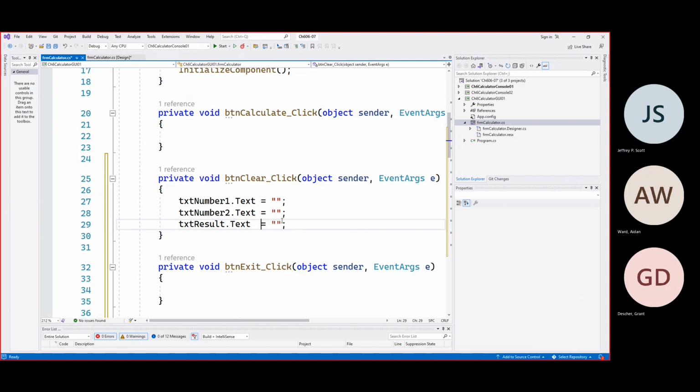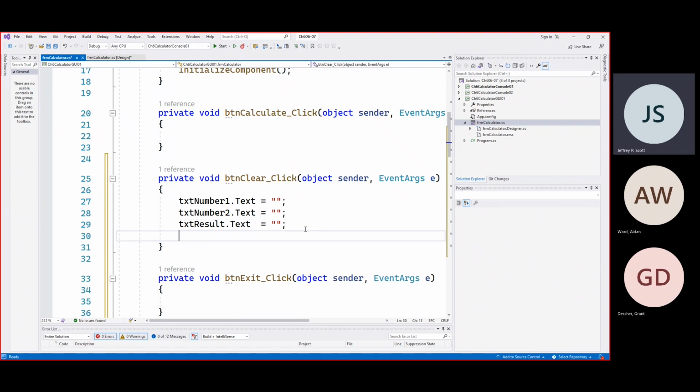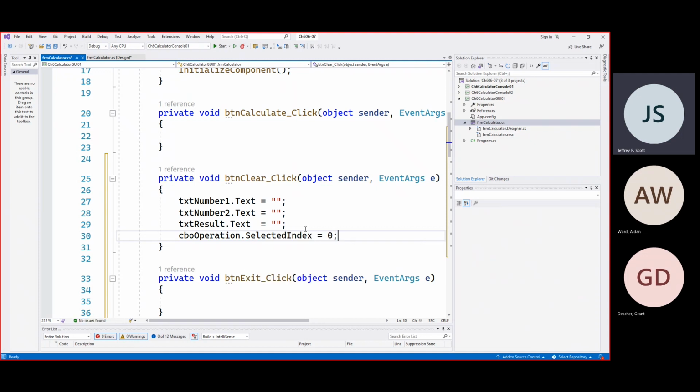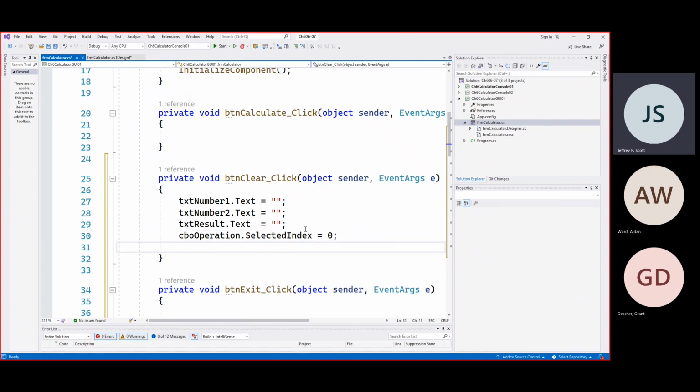All right. For the combo box, and you're going to see what this is in just a minute, we're going to want to say CBO dot selected index equals 0. And if you don't know what that means, just give me a couple minutes and you'll see it. And then finally, let's see, did I miss anything?